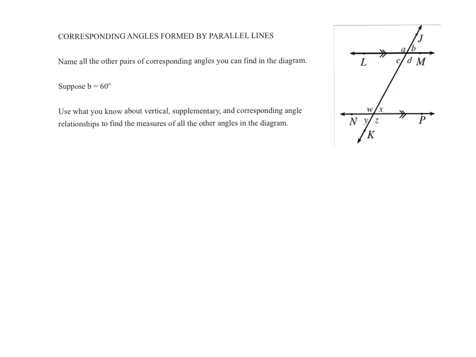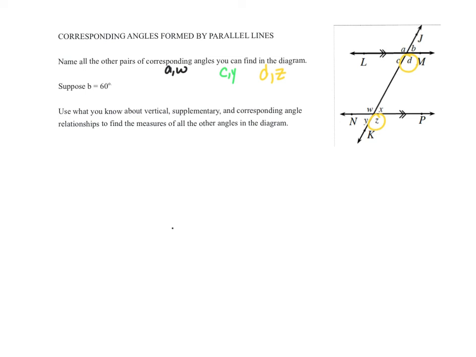All right, so here I'm going to practice identifying other corresponding angles. Again, I'm going to put that plus. I already know that B and X are corresponding angles. They are both in that upper right-hand quadrant, above the parallel line and to the right of the transversal. When I look at angle A, that's my top left quadrant. That would correspond to angle W, also the top left quadrant. C would correspond to Y. They're both the lower left-hand angles, below the line and to the left of the transversal. And similarly, D and Z would be corresponding angles.